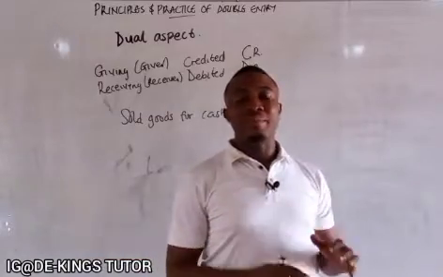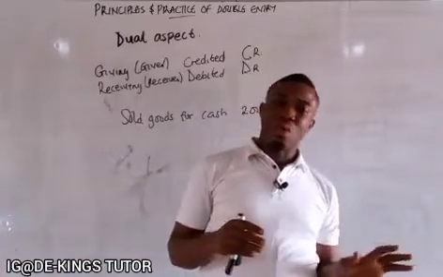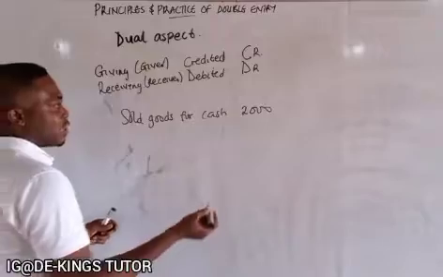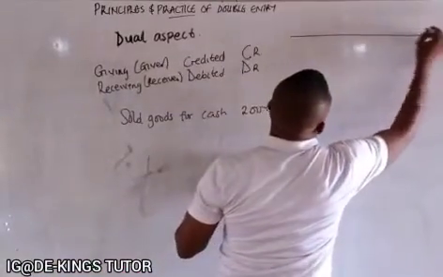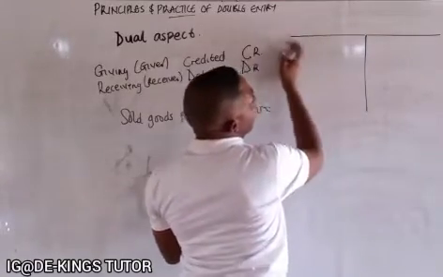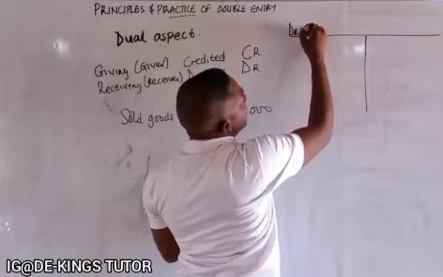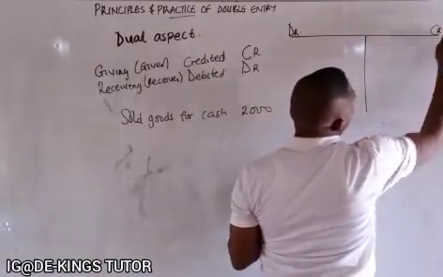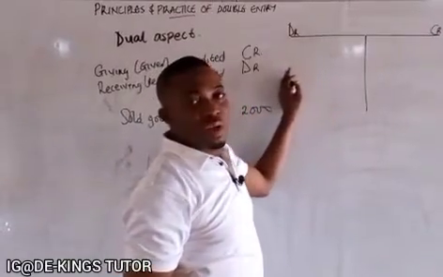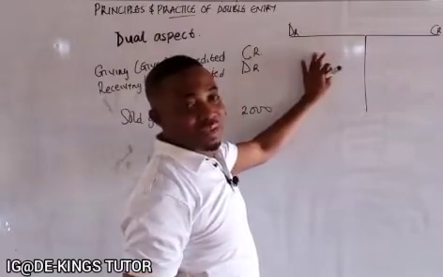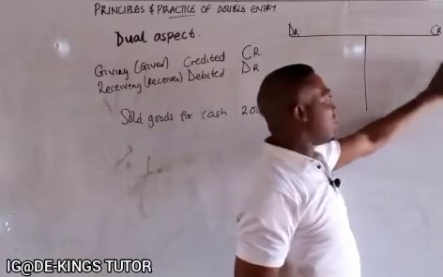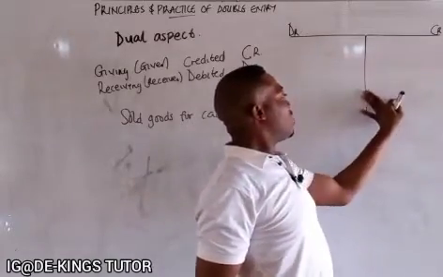So we debit the one receiving and we credit the one giving. And in terms of debit, the debit is at the left hand side, while the credit is at the right hand side. For instance, if we want to record a transaction, the first thing we do is to draw both a vertical and horizontal line like this. If you draw that, the left hand side is what we call debit, while the right hand side is what we call credit. You see it? So everything in this half, you record the person or account receiving it, while everything in this other half is the person giving it out. So that is debit and credit.